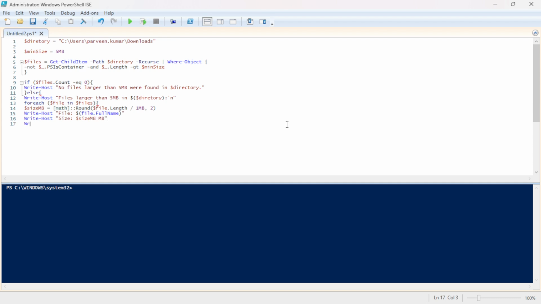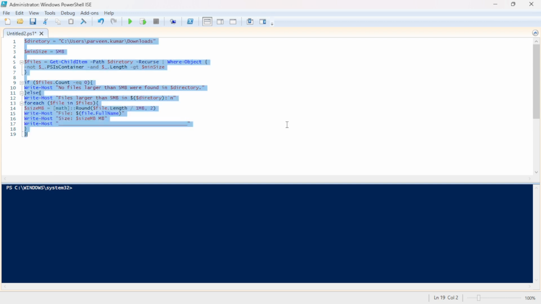Then I'm using Write-Host again, and I'm using a single line for the break. Now we have to close this and this also. So the script is completed, and let me run it and check if it is working or not.